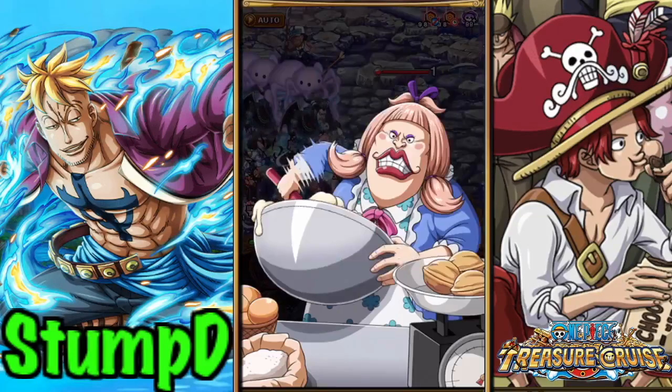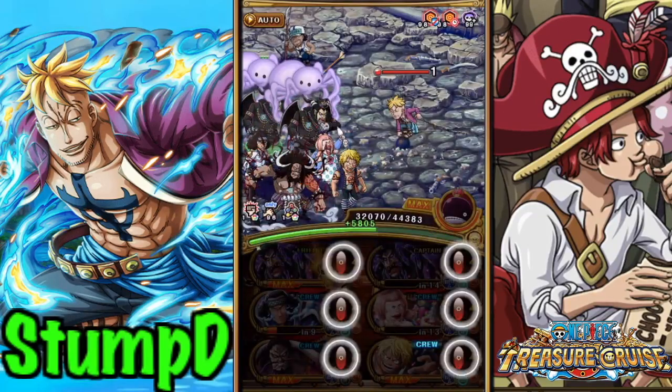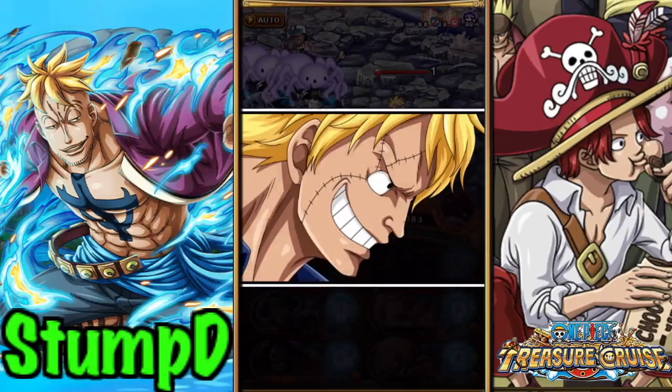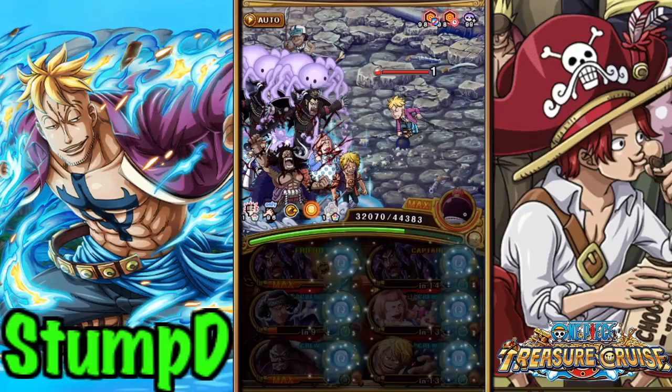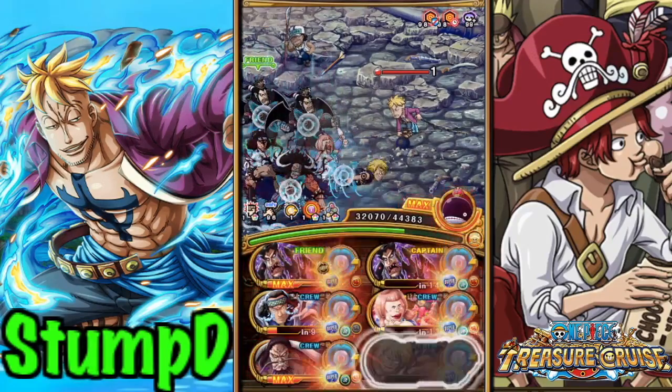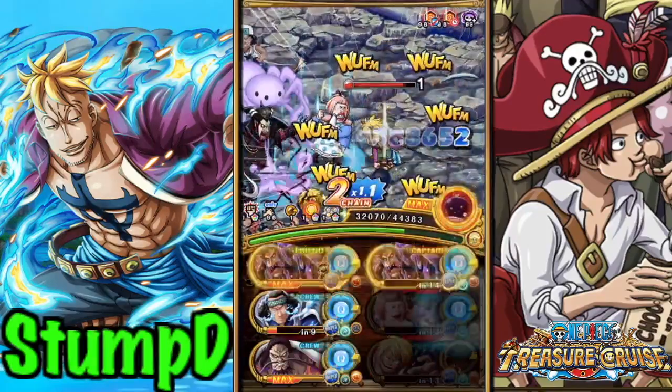We can then use the Chiffon special to remove the despair, give us a full board of orbs. We can get a orb boost with the other Bellamy special, as he does have double special activation. And with color affinity, an attack boost, and an orb boost, we shouldn't have any issues taking out our boy Marco here.